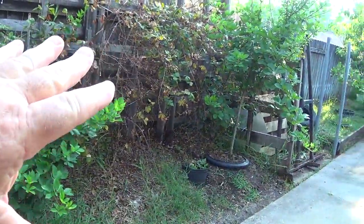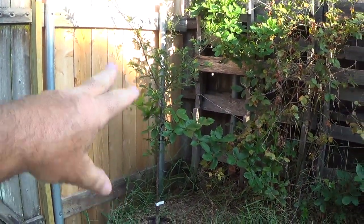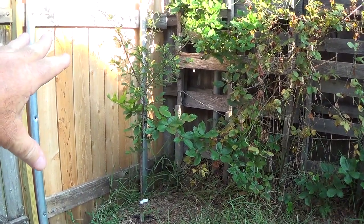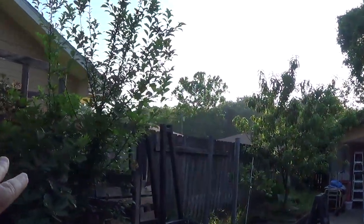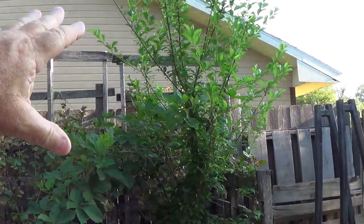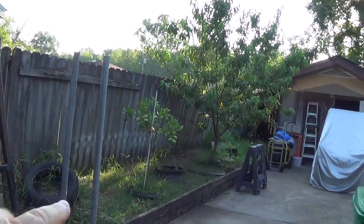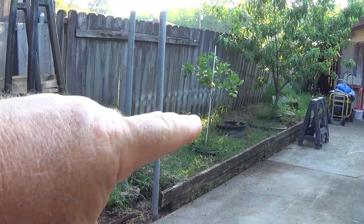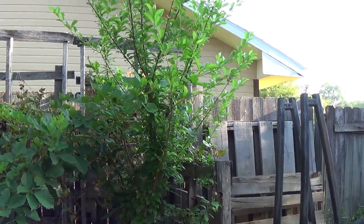So I have blackberries here, and on each end of it, that's a plum tree, and that's a 2-year-old plum tree. So she's brand new. I just purchased her a couple of months ago. And I have a plum tree here that I had purchased two of. You need two to pollinate. They cross-pollinate, and I had two, but one died from a freeze that we had. It was planted, matter of fact, right here where that lemon tree is, and it died. So I didn't get rid of it. I left it, and I finally just got me another one.